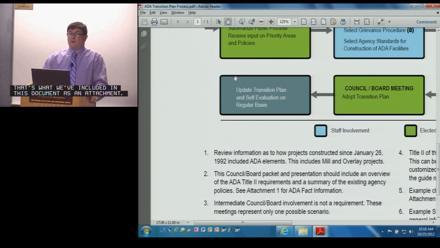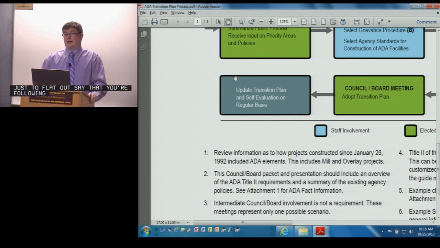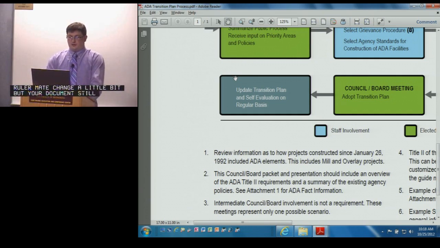And then our recommendation was just to flat out say that you're following MnDOT's adoption of public right-of-way guidance. So that way, as MnDOT updates, your document still remains valid. It's just your ruler might change a little bit, but your document still remains valid. And so we've covered updating your transition plan and self-evaluation on a regular basis.